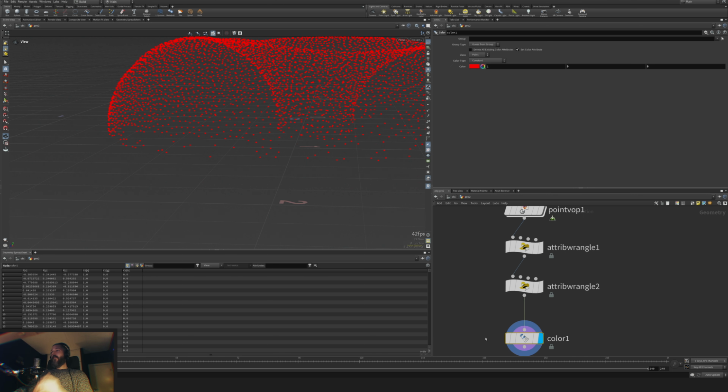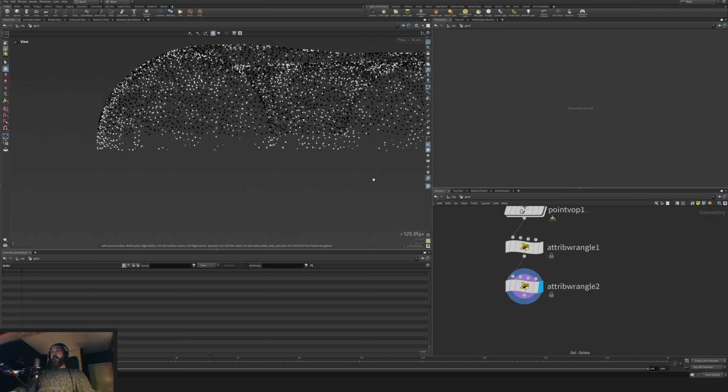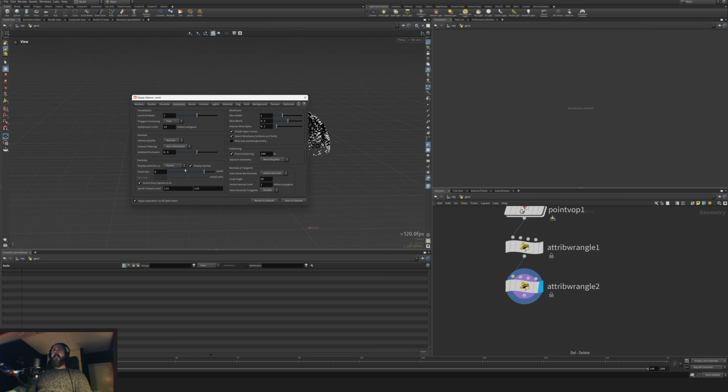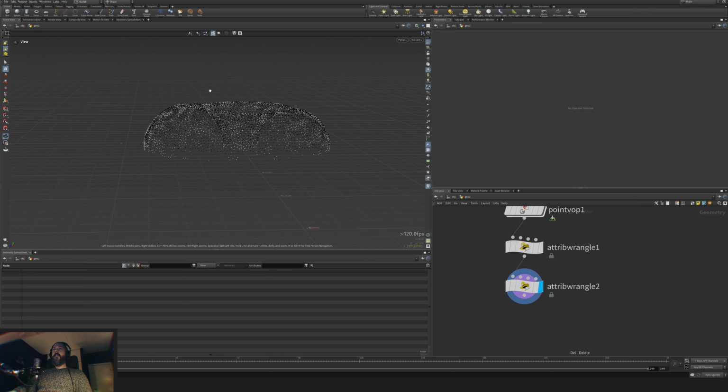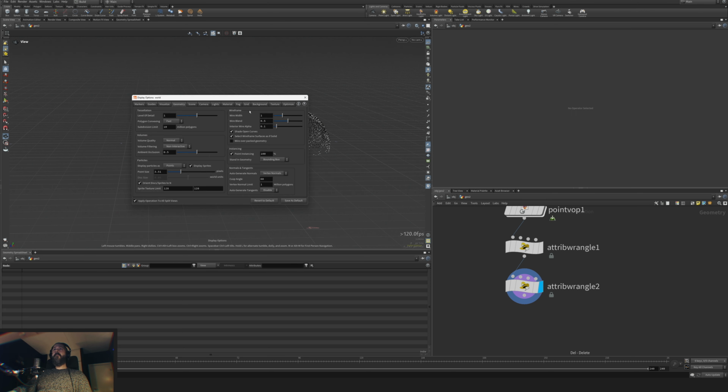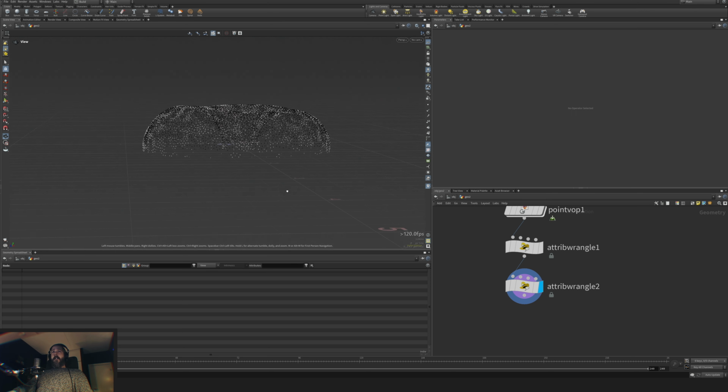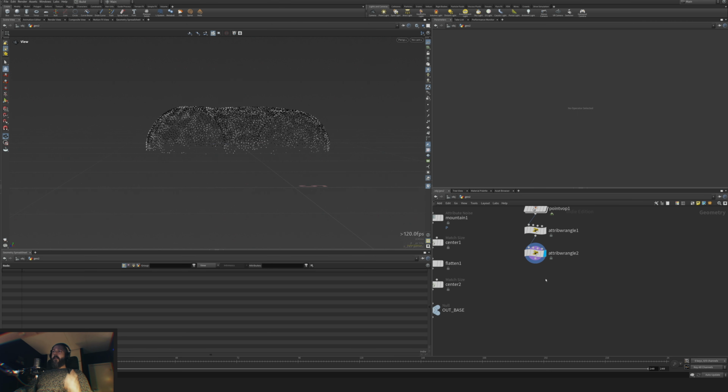Now they are gone. Okay. And I don't like them this big. I'm pressing D, by the way, to get this window up. So you have to have the cursor over here in the viewport. So now we have that. We have some unevenness. It might not look great, but we'll see.